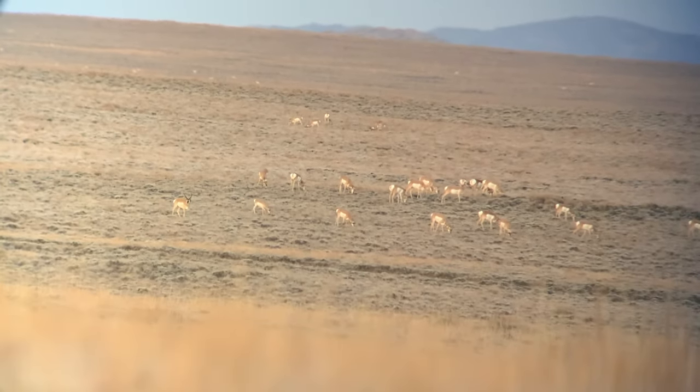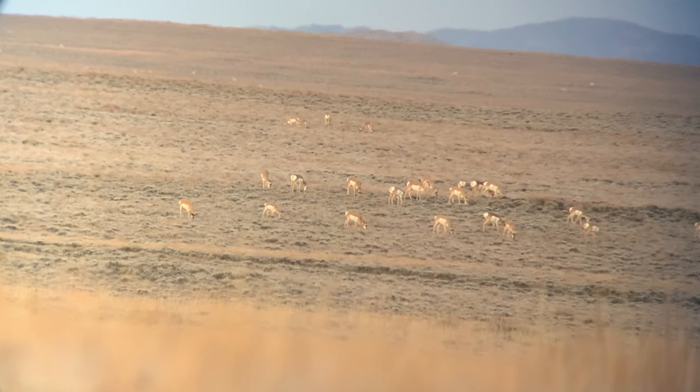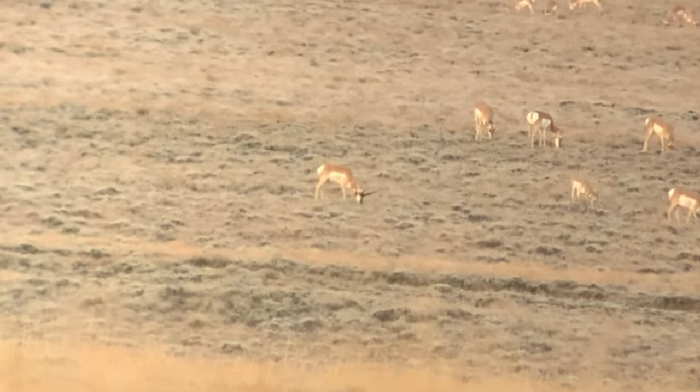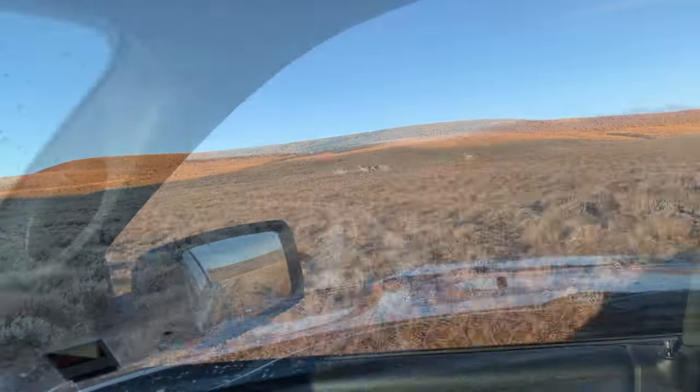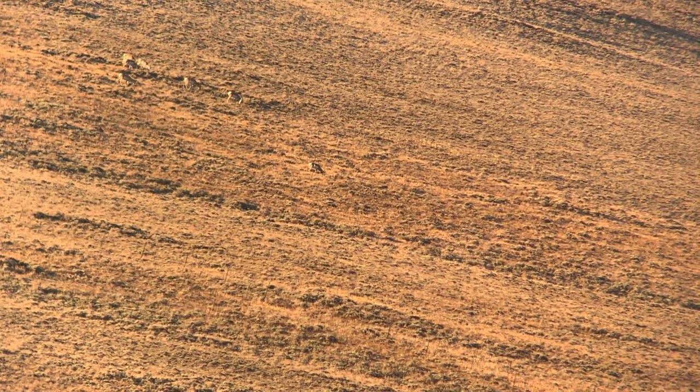Coming down the road, I'm trying to get to a high point. There's some antelope right off the road - well, 1,000 to 2,000 yards off the road. One had a really good buck. Looking through my binoculars - he's super tall. He might have been the tall one I saw during archery season, but he doesn't have much else. Standing here going cross-eyed from looking over a million antelope. I found one that looked better than the rest, said I'd come back to him, and now I either can't find him in the herd or he's not that good. Such is life.